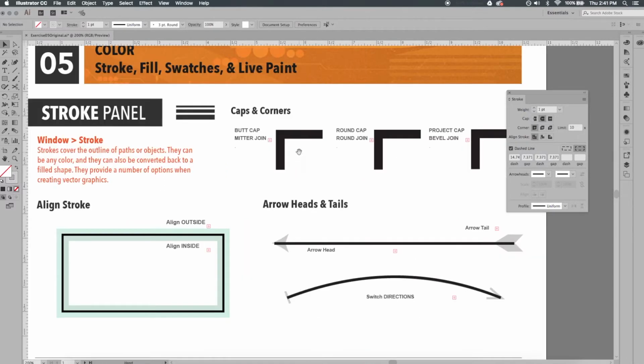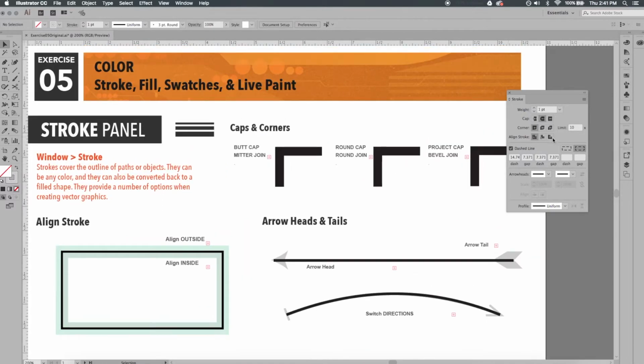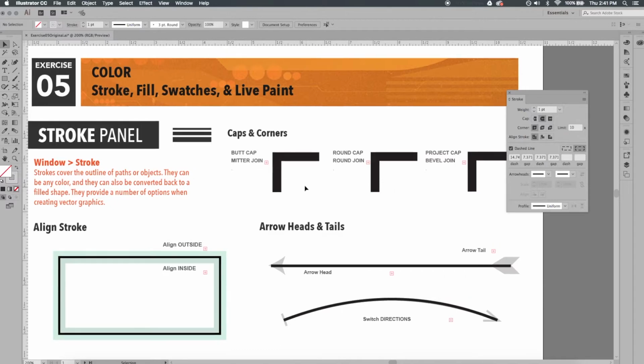So I'll zoom in just a little bit over here, and we're just going to go over three main types of caps and corners. So caps are basically the end of the stroke, so how it terminates, and the corner obviously is how it joins together at a corner. And right now, by default, we're using what's called a butt cap. Okay, no laughing. And the butt cap is just basically, it cuts off right at the end of the point. It's a straight line. And then we're also working with the default miter join. So this is just a straight cut off corner.